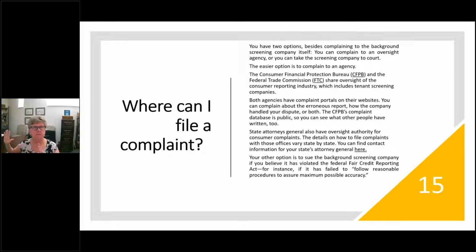Now, filing a lawsuit under the Fair Credit Reporting Act is one thing. You can also file a complaint with a couple of government agencies that can also be helpful. And that's the Consumer Financial Protection Bureau and the Federal Trade Commission. Both of those oversee this industry that is under the FCRA. And so they, like many others, have a way on their website for you to file a complaint online and see if they can help you get something done about that.